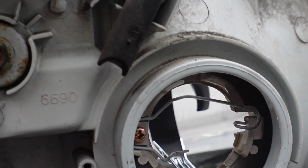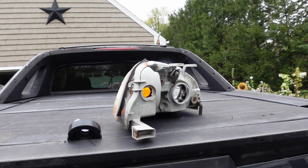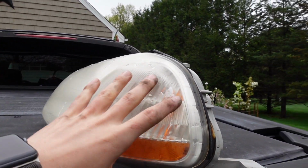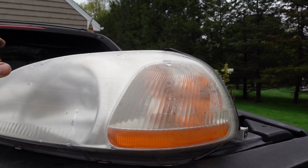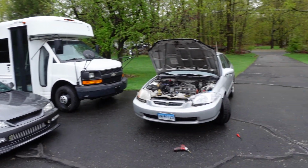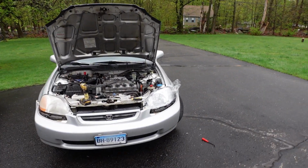So Auxito said maybe in the future we could see some LEDs, which is what I really want to do to this thing. So that'll be cool. But for now, I'll just put the stock bulbs back in just so you guys can get a comparison. I'd like to turn the lights on and compare them while we've got everything all hooked up here before I rip the other side apart. So I'm going to turn the lights on, and I'll show you guys what it looks like.